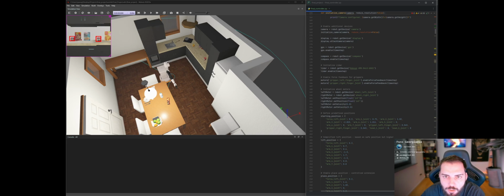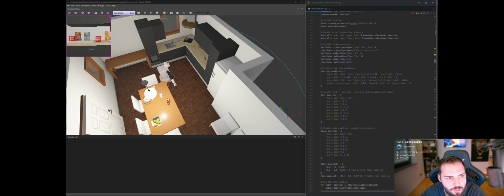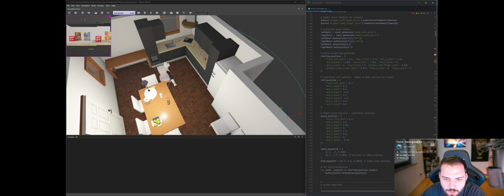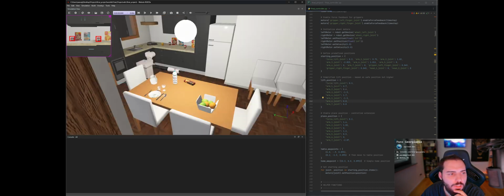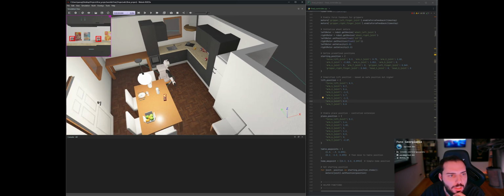So here we're enabling the camera, enabling display, GPS, compass, LIDAR. We're enabling force feedback from the positional sensors on the gripper left finger joint and right finger joint, initializing the wheel motors, and then getting into the starting position, lift position, place position. These are positions that I found made movement for the TIAGo robot more reliable. Instead of having, as you can see, when the robot is introduced into the space, it has it fully extended to the right, making it extremely bad at traveling around the environment, moving to objects, moving to waypoints. So this starting position just gets the arm out of the way in order to make travel easier.